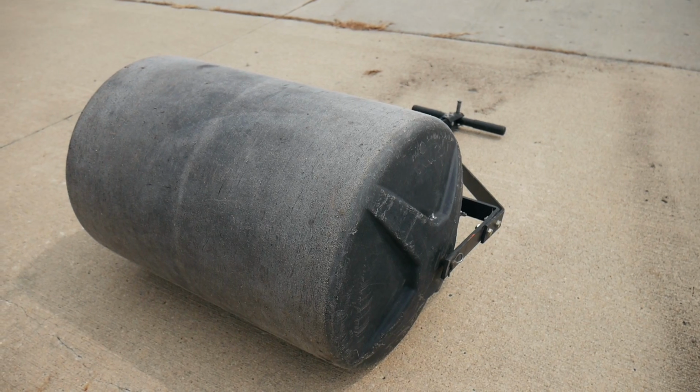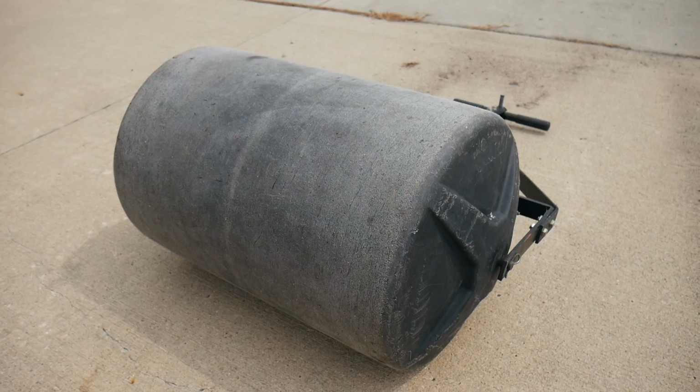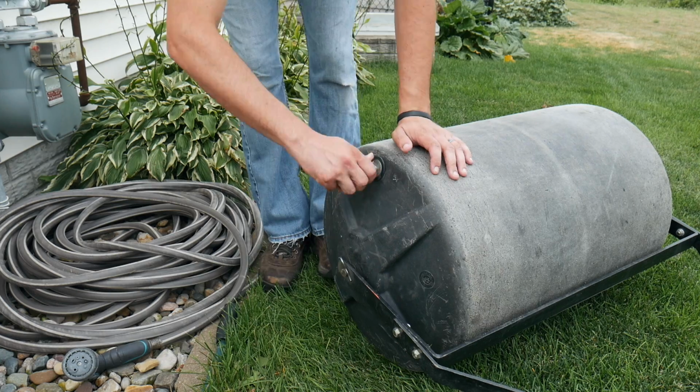But I really don't want to put down a whole bunch of seed now and have it all wash all over the place. So I think I'm going to maybe delay that just a couple days here. But first, I do need to try to roll this dirt into place, kind of pack it down a little bit. So I got my friend the old roller again today, and we're going to see how this works out and see if we can perfect the level a little bit.